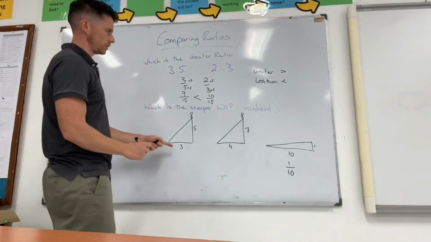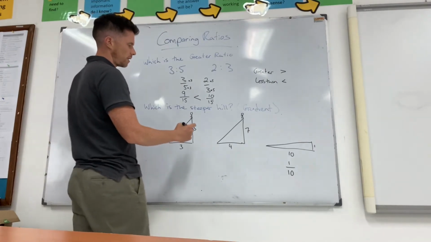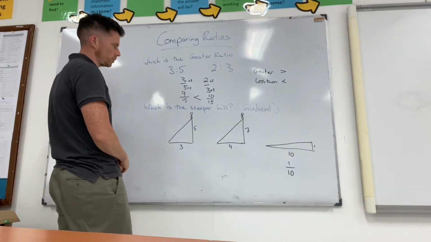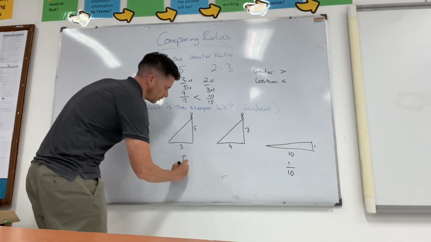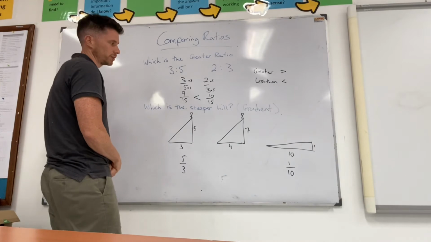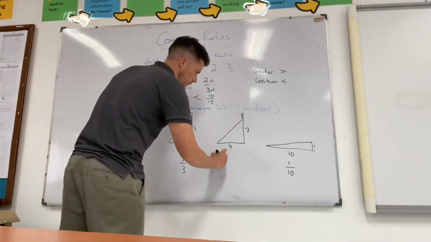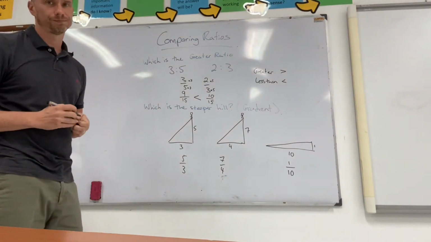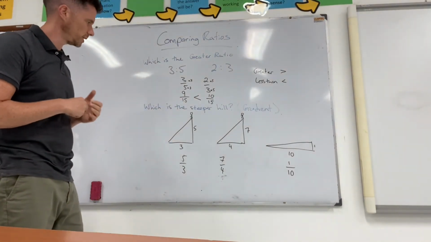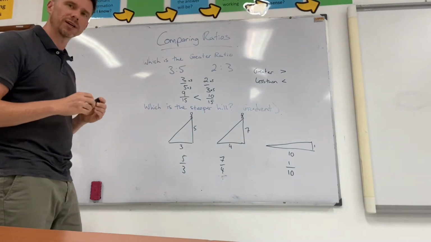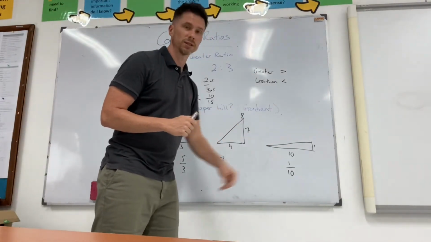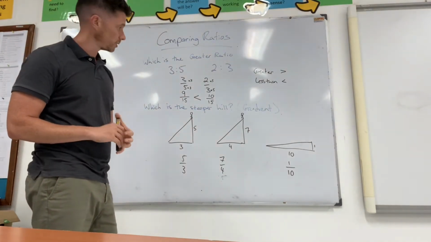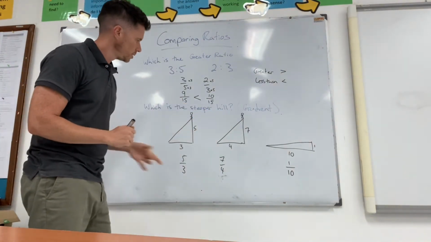Well, look at these two then. Same thing: how far it goes over versus how far it goes up. So this one is going to be 5 over 3, a top-heavy fraction. That's okay. And this one's going to be 7 over 4, another improper fraction. But I still don't know which one's bigger. I'm not entirely sure which one I'd rather climb. If I could, I'd climb the first one, because for every 10 meters it goes over, it goes up 1. It's a very, very shallow slope, a very shallow gradient on that hill. So which one of these two is bigger?